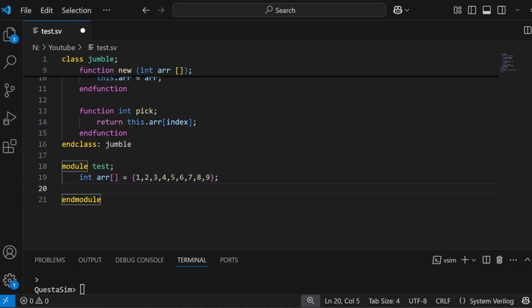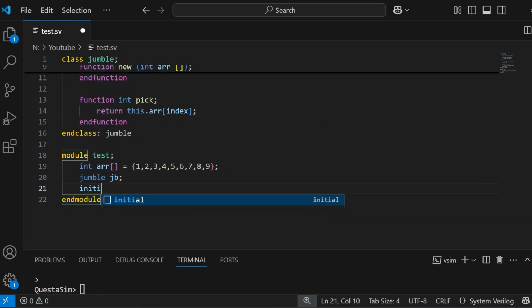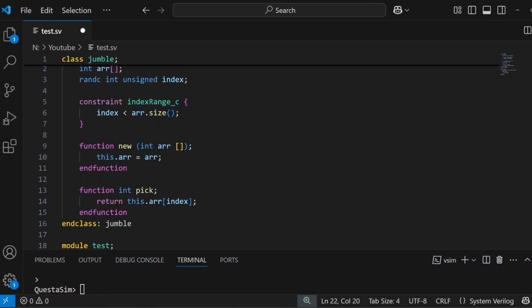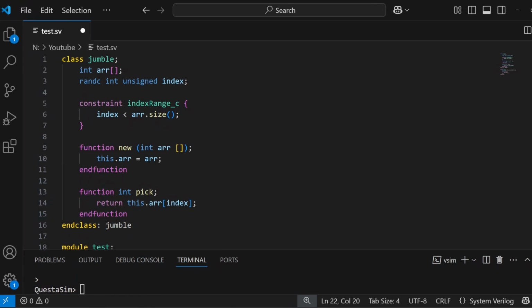Now I will just go ahead and declare the handle for our class. Now I will assign the object to that handle. And since we have declared a formal argument inside the constructor of this class, we have to mention some values, otherwise it will show an error.